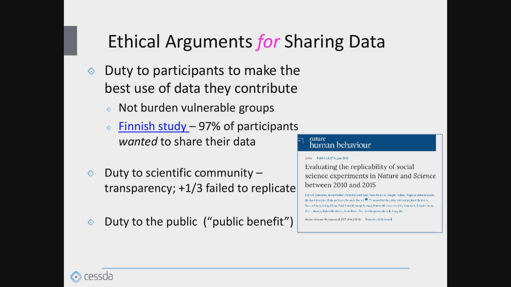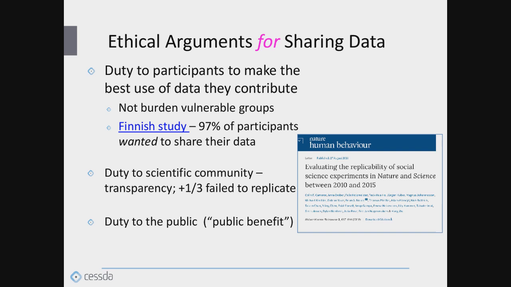Okay, secondly, to the scientific community. Well, I would say we're not doing so well in this department, and my background partly, as I mentioned, is qualitative data. I don't think replication is the gold standard for all kinds of scientific work, but nonetheless, to not be able to reproduce, replicate, or explain large swathes of social science data is not a good place for us to be in. And to not be transparent and not share data doesn't meet goals of openness.